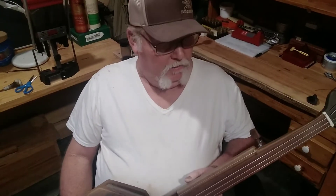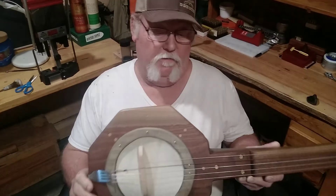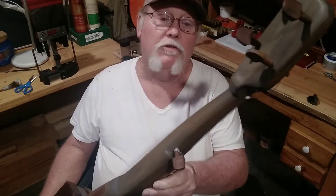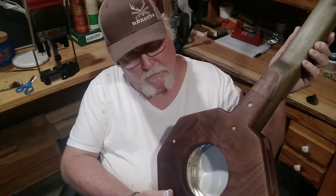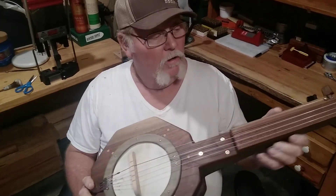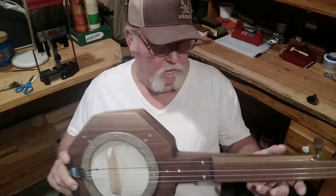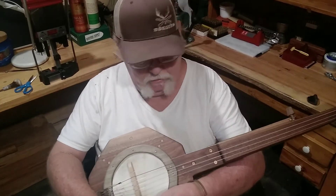You've been watching my videos — you got to watch me go through the process of building this mountain banjo. This is the one I built: my pegs, my neck. The back side is black walnut, the top side is black walnut, my fretboard area is black walnut, and my neck is a piece of poplar. Well, it went pretty good — I got it all put together.